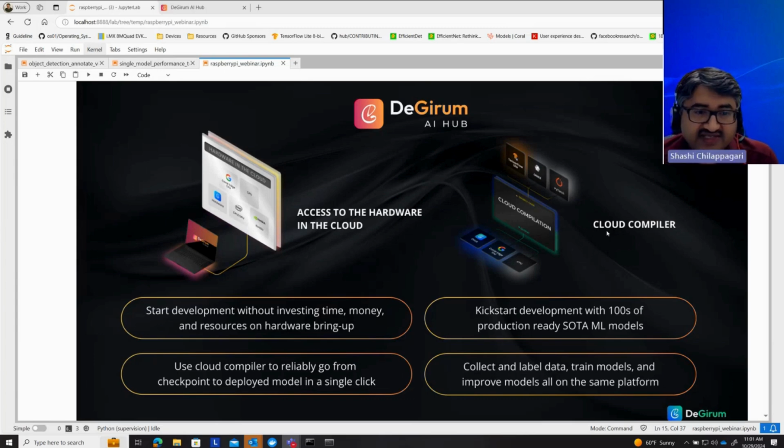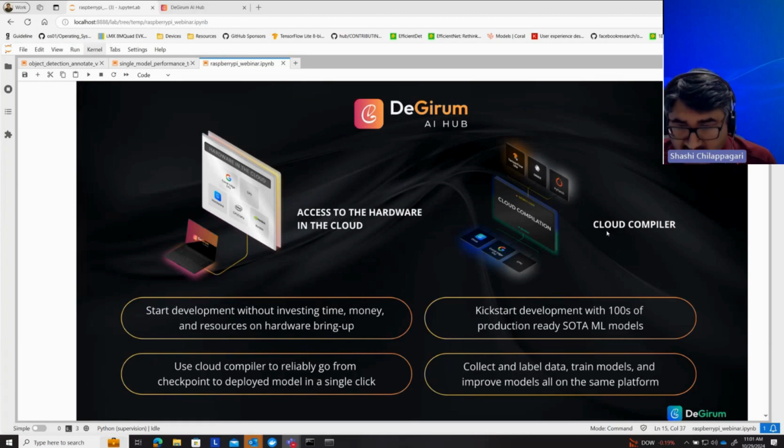What the AI Hub does is it provides a platform to kickstart the development of AI applications without the end users having to invest any time, money, or resources on bringing up the hardware.